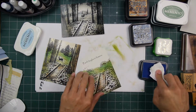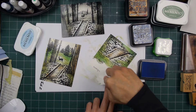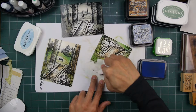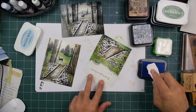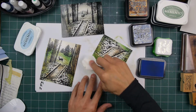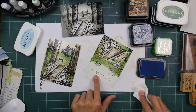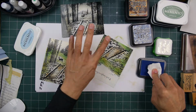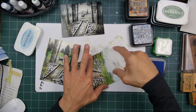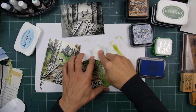Now, if I was to start the scene from scratch, I would typically stamp that quote last, okay? Just because if I'm adding all these colors in here and whatnot, I couldn't go over that quote stamp right now if I just stamped it because it would be a little bit wet still, especially on this glossy cardstock, but I can just go right over it here, no problem.